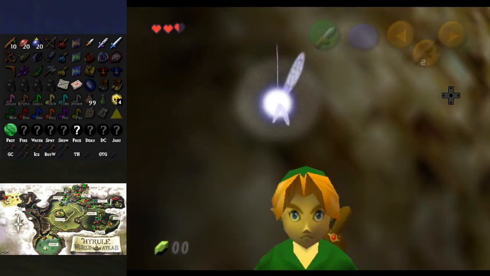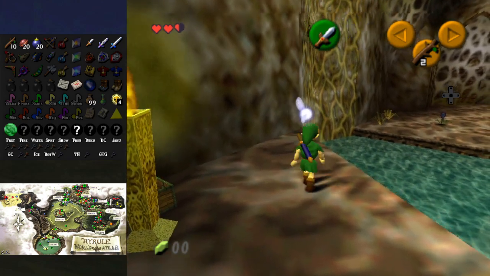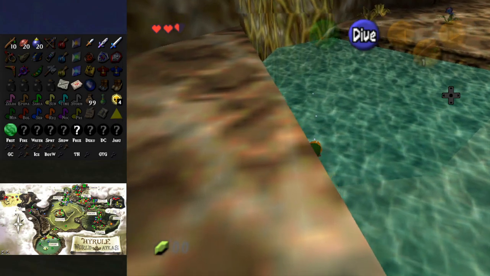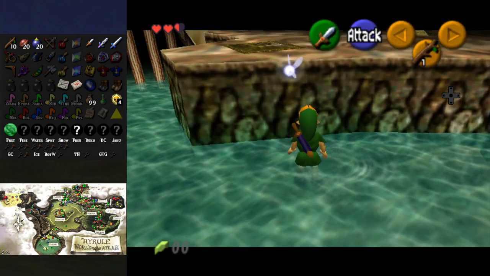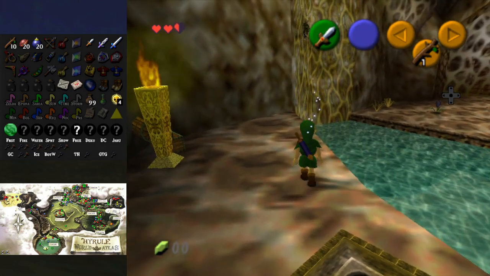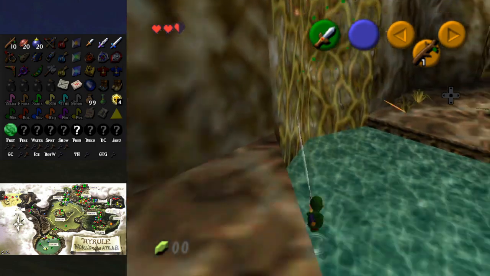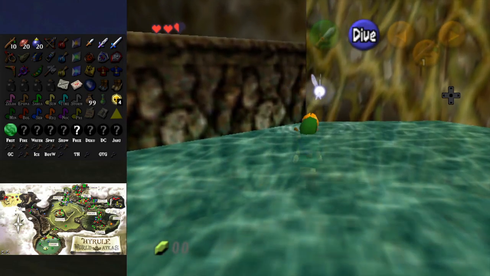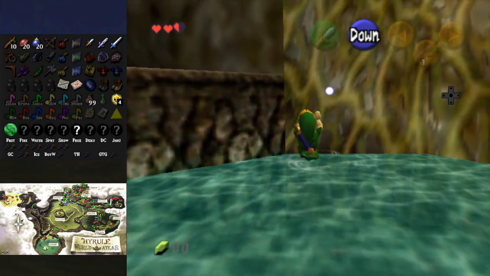Compass for the well. Okay. How am I gonna get this? Not like that. I don't know how I can get that, actually. The game says I can. Like that. Wow. What a shot. I'm surprised I managed to get that at all. What did it drop?